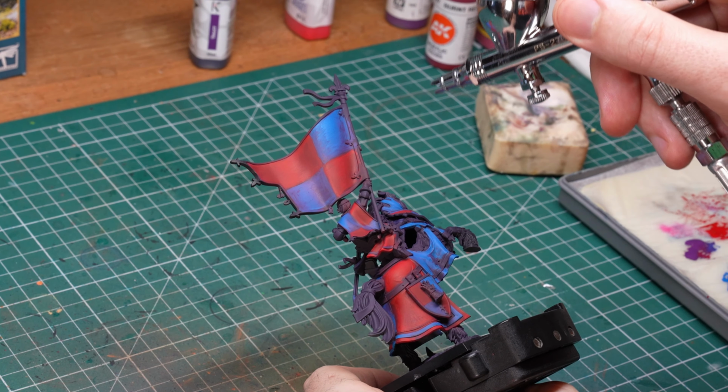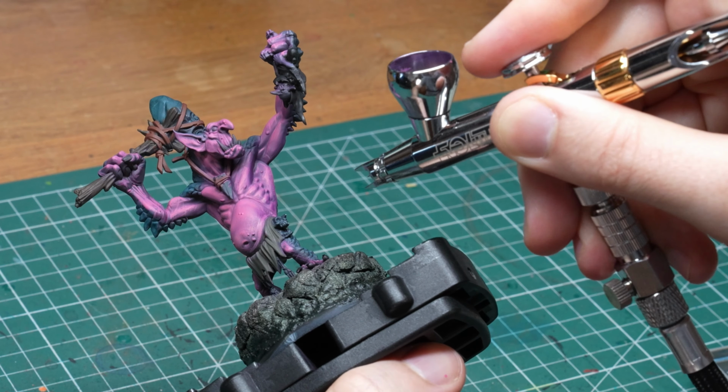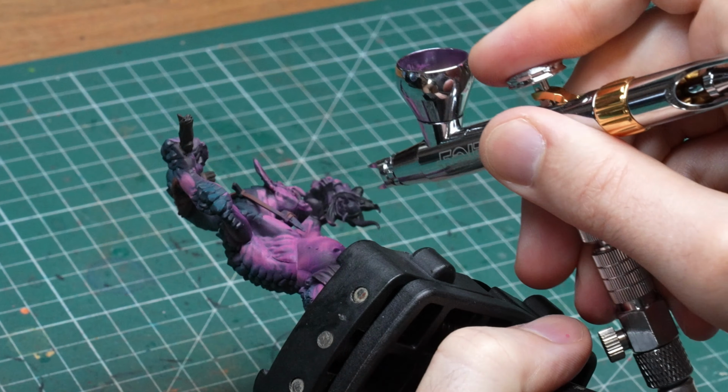Contrast paints and inks are perfect for this, since they flow nicely through the airbrush and they are quite transparent by default. With the paint loaded, you start spraying the underside of the model from an angle that is the opposite of what you would use for a Zenithal, essentially from the bottom at a 45-degree angle. This will create some great volumetric shadows and nice transitions between the midtones and the dark areas, but it's also limited by what an airbrush can do.